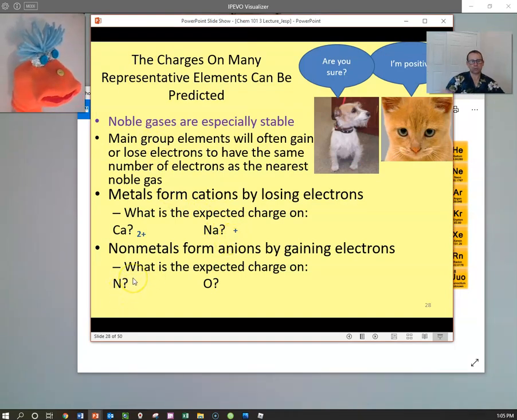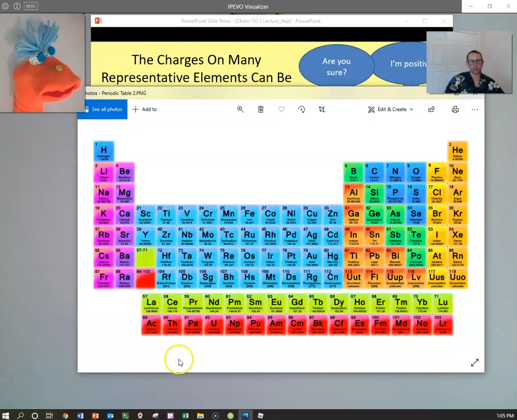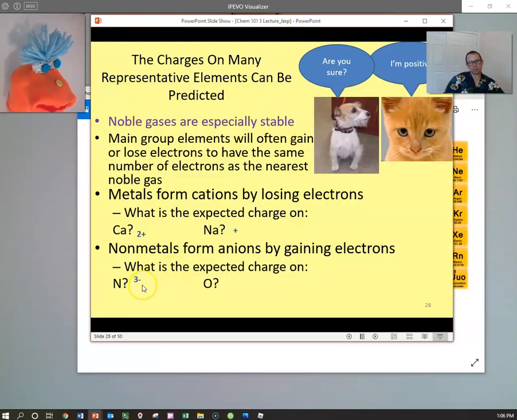Now nitrogen. What do you think it's going to want to do to form an ion? Show the periodic table. Here's nitrogen. So it can lose 1, 2, 3, 4, 5. Plus 5? Well, yes, it could do that, but what could it do if it were to try to become like neon? It can't lose electrons to be. It could gain 3 electrons to be like neon. That's right. So nitrogen doesn't lose electrons. It's a nonmetal, so it's going to instead gain electrons. And if it can gain 3 electrons, like you said, it can find stability.